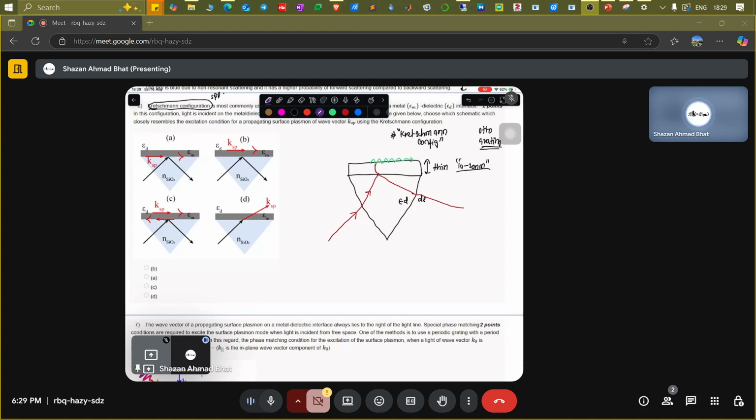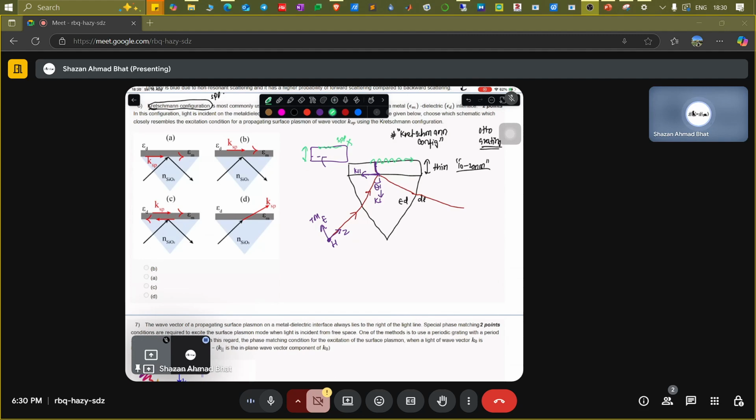And why does it happen? Because once the electromagnetic wave comes in, it has to be a transverse magnetic electromagnetic wave. So at this particular position, you can divide it into two components, k perpendicular and k parallel. Now along, let's say, the z direction, it's going to have a decaying evanescent part. And if the metallic layer is very thick, then the evanescent decay will just go here and not reach this particular end. There will be no excitation of surface plasmon polariton in that case.